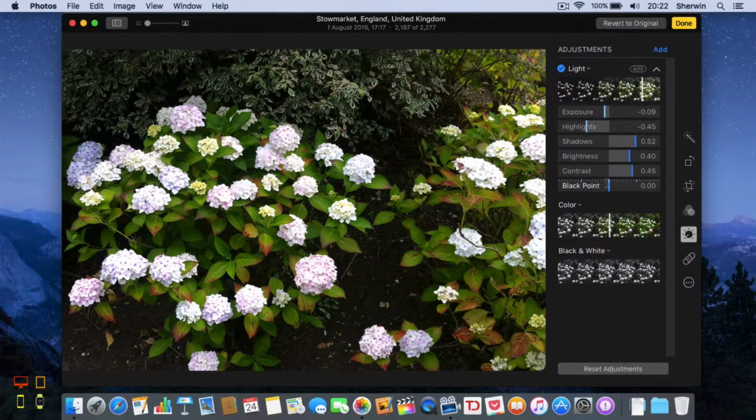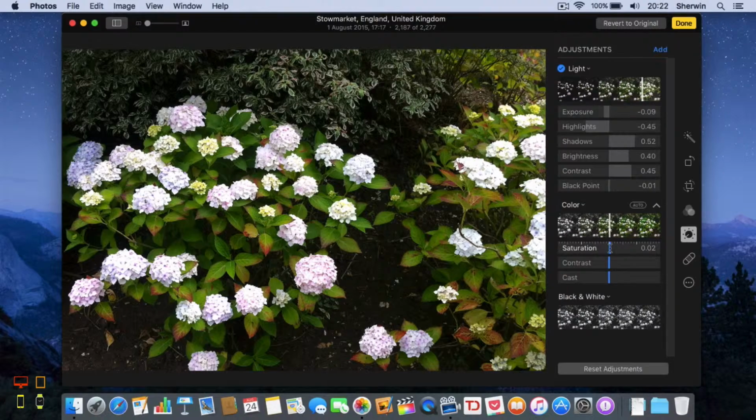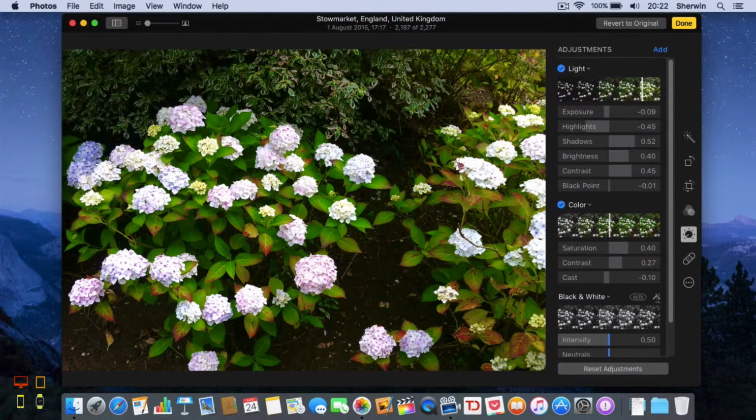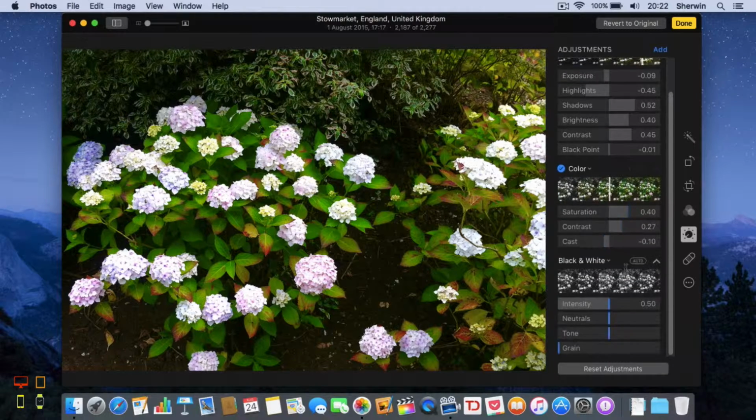Obviously it will depend on the photo you're using, the various different options that you might want to use. I'm just going to adjust the colour, so you can adjust the colour saturation. Obviously if I put it that high it does look a bit weird, but I can put it down a bit, up to around there, change the contrast a bit. Yeah, just essentially play around with all the other options. The black and white mode, I don't really see myself using it, but it's there for those of you who like it, and obviously I can reset adjustments by clicking over here.